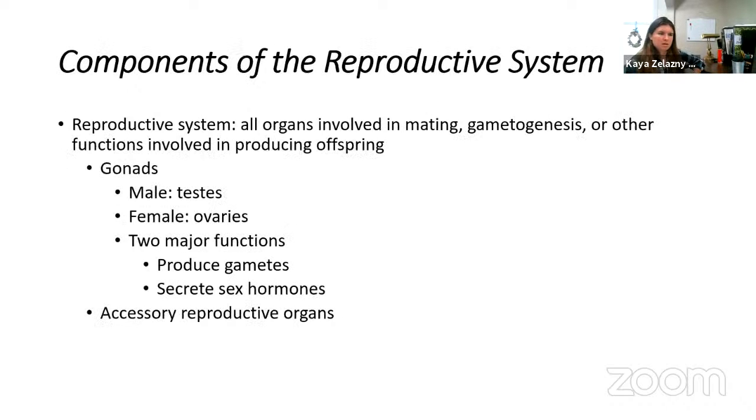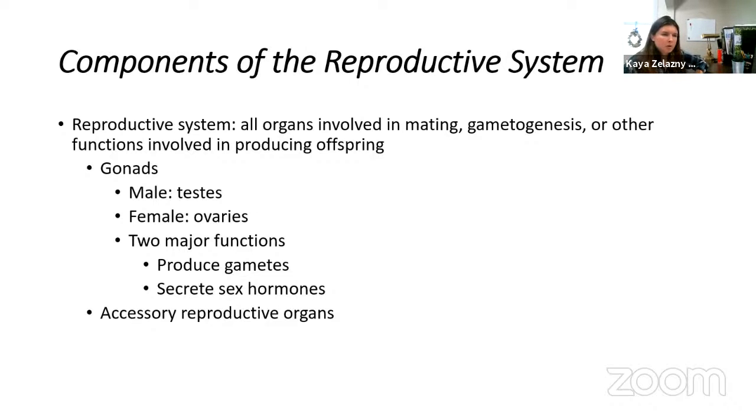Okay. So when we use this term reproductive system, we're referring to basically all of it, right? We're referring to all of the organs that are going to be involved in mating, or copulation, intercourse. We're referring to any organs that are going to be involved in gametogenesis, which is the production of sperm or ova, our egg cells, or any other functions involved in producing offspring. So all those pelvic organs, pretty much, except for the bladder that you've been looking at in lab, that's our reproductive system, right? We've seen the pieces of it already.